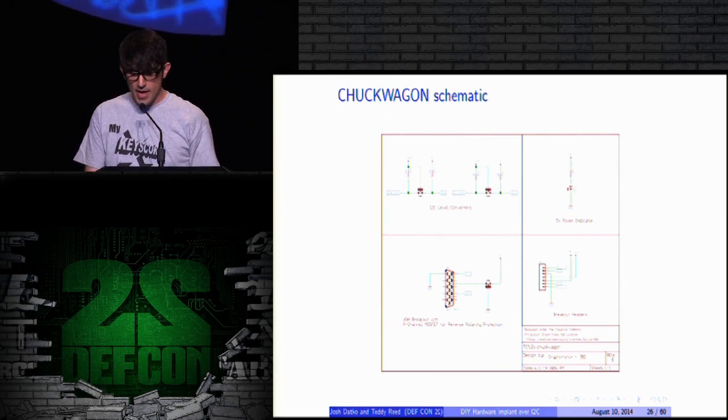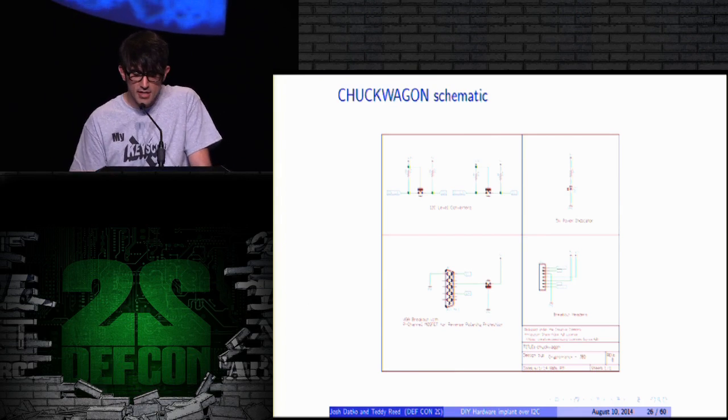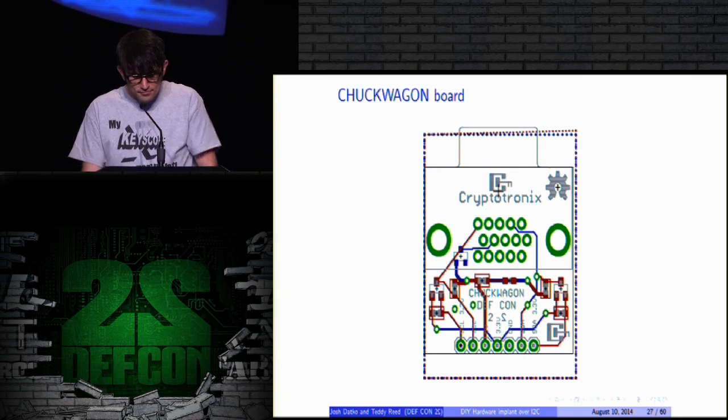We're releasing the schematic, the designs, and the BOM. These will all be up on our website. I'm not going to go over this, but it's pretty simple electrically. You basically have the 2 MOSFETs for the logic level conversion and the power indicator. I put a P-channel MOSFET on the bottom because I was worried about people reverse powering the video adapter and blowing up their card, so it's probably not needed, but this is the board layout.